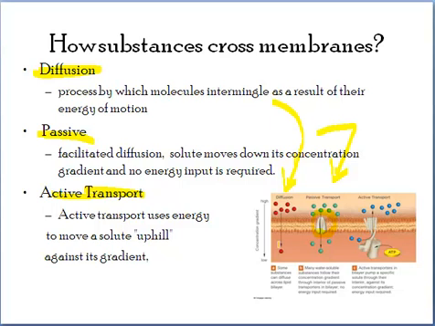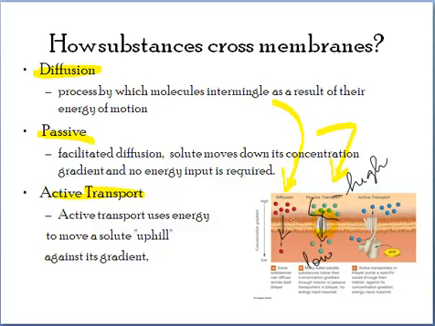What that may mean is that there might be more molecules on one side of the membrane, and that will be considered a high concentration gradient. So these molecules over here, because there are lots of them, are considered a high concentration area, and this is a low concentration area, and molecules are moving in this way. That's similar to the case with diffusion. Diffusion also always moves molecules from high concentration to lower concentration.